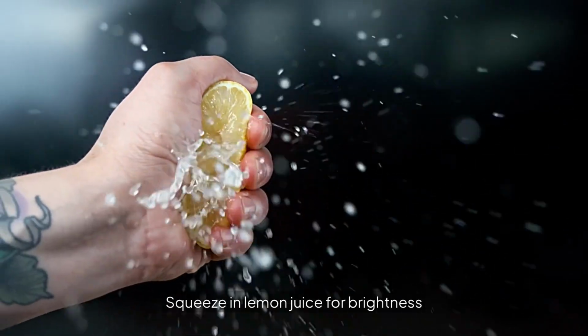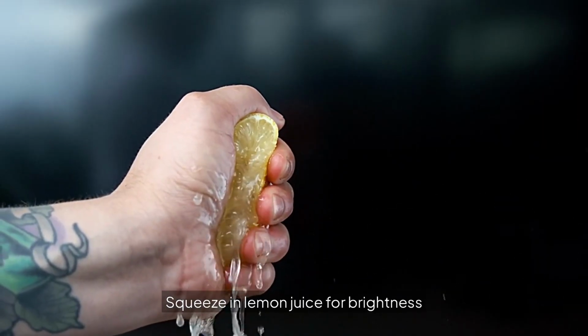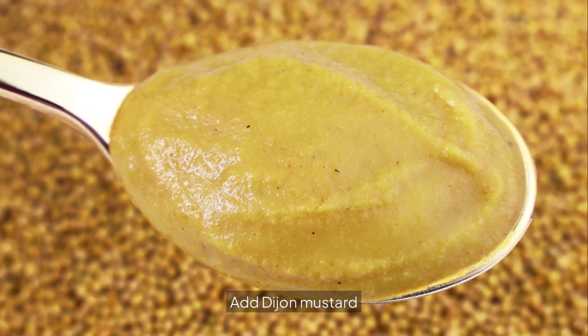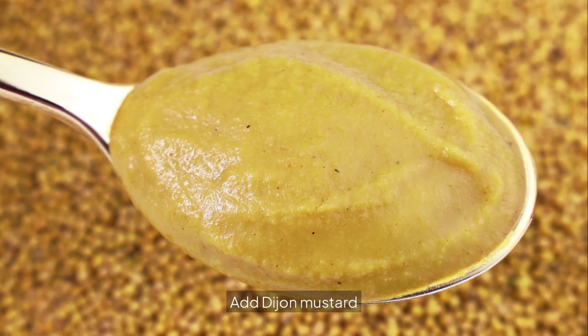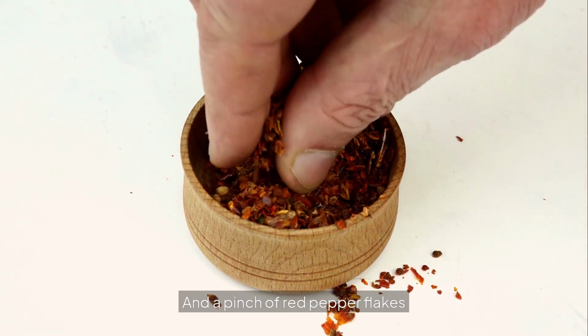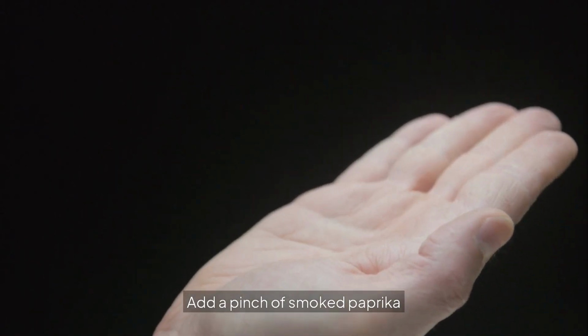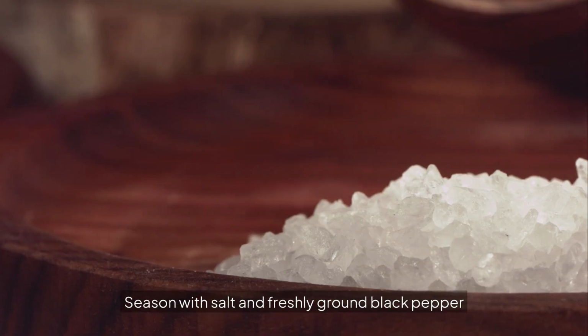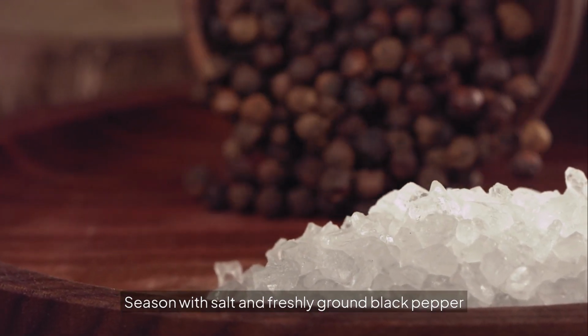Squeeze in lemon juice for brightness. Add Dijon mustard and a pinch of red pepper flakes. Add a pinch of smoked paprika. Season with salt and freshly ground black pepper.